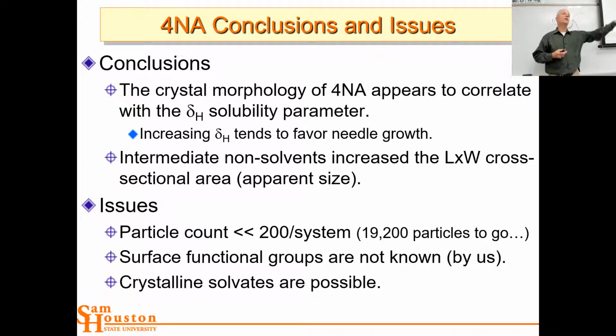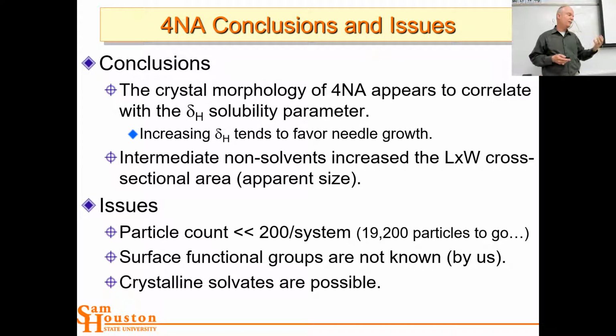So this tells you to avoid the hydrogen bonding solvents. If I was making a formulation and I wanted it to be fast acting, I'd go straight to water because that produces the smallest particles. If I wanted intermediate particles, I might go to propylene carbonate or toluene, and I would get small gravel particles. But if I wanted long needles, I might go to ethanol and go up.